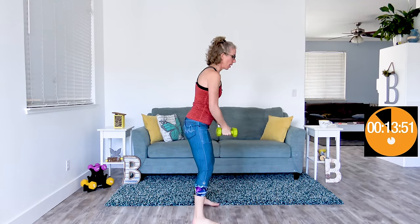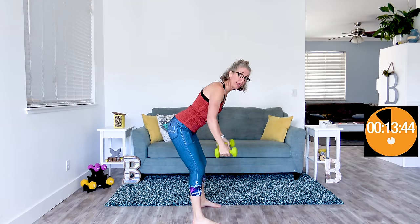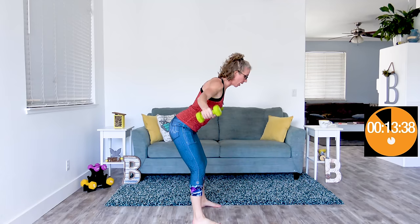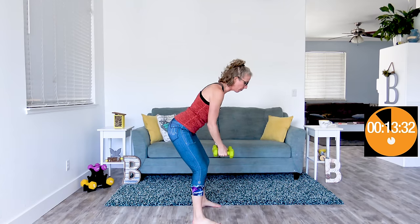Taking some nice big deep breaths — my heart thinks this is cardio today. We're doing those oblique crunches paired with bent over flies. The bent over part is essentially like half of a deadlift. You're gonna make sure that your back is super straight and strong, core pulled in tight, hips pushed back behind you. While we're in that half bent over position, we're gonna fly our arms out to the side. If your weights are starting to feel very heavy, feel free to drop to a lighter pair or drop them completely — body weight still provides plenty of strength and toning.